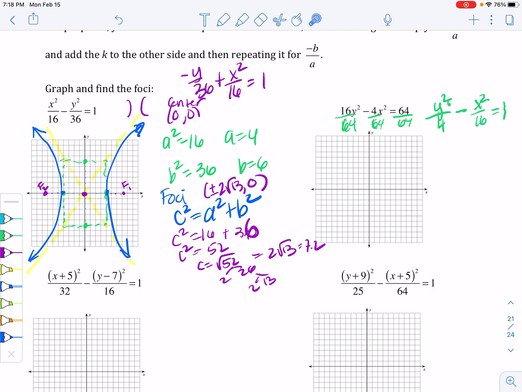Okay. So here, this is centered at 0, 0. And then hyperbolas are always defined to have a squared be the first one, or the positive one, I should say. And then the b squared is the negative one. Oops, I'm pointing to the wrong spot. So here and here, so our a squared is 4 and our b squared is 16. So a is 2 and b is 4. I always just remember what it's underneath. This is underneath the y, so we're going up and down by 2. And then we're going left and right by 4.